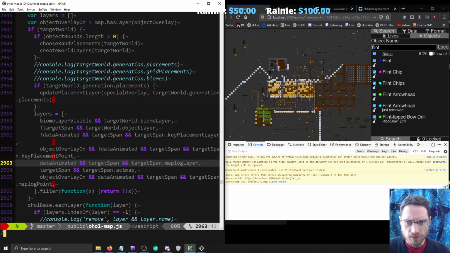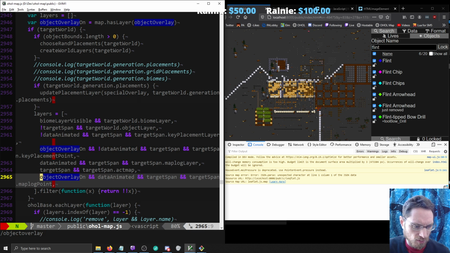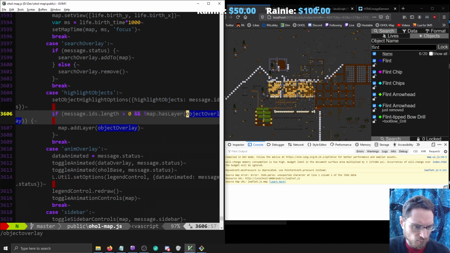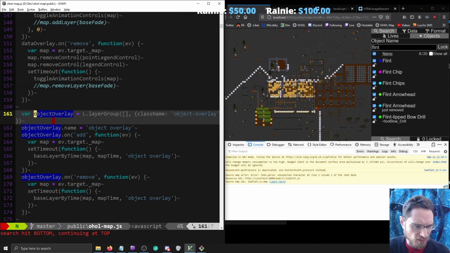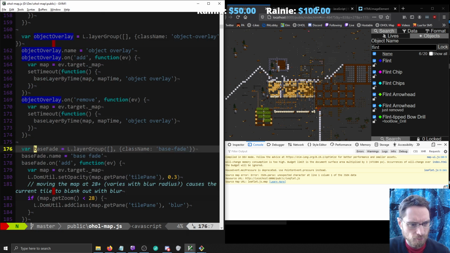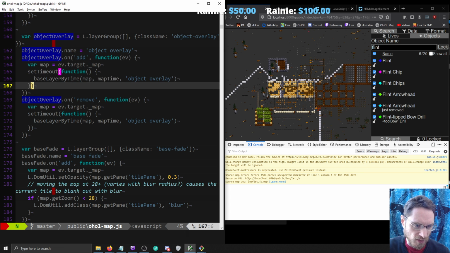So I think I've already got, let's see, that is object overlay. Well, probably the thing itself has the on-off, which calls that function to then do the on-off. So we wouldn't even need these events then. So that's maybe something.